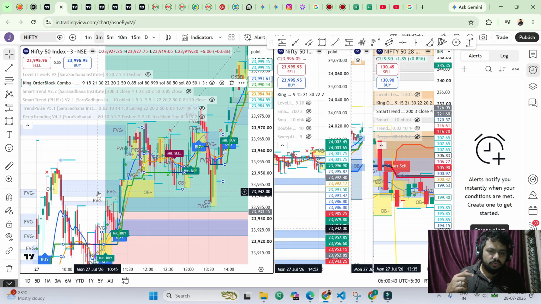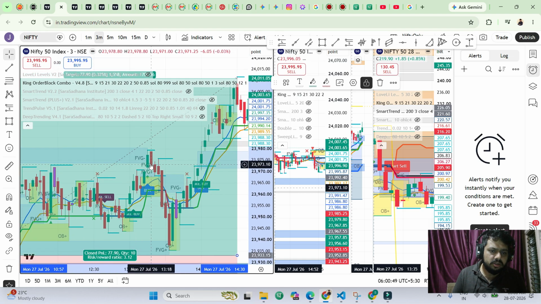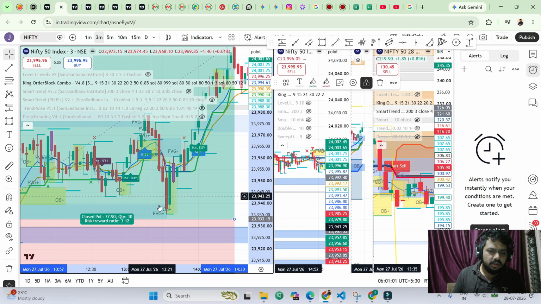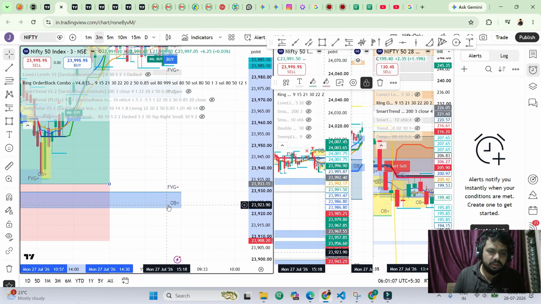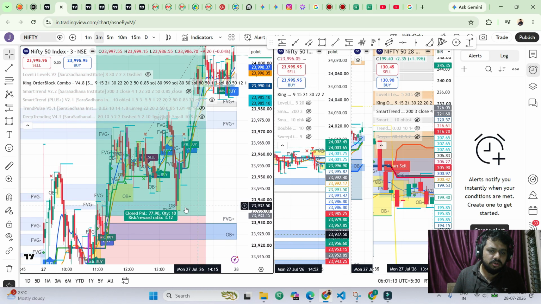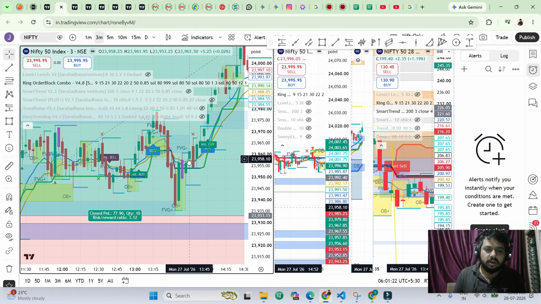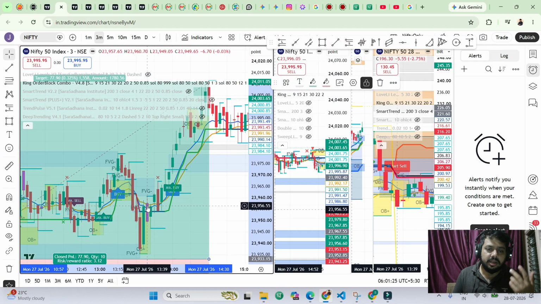Like if you see the FEG, fair value gap, till how much you can expect it, till here, till it crosses above the order block. But no, there is a FEG. You have to observe the FEG, and you have to expect retracement. Till when? With this retracement, till this FEG you can expect the retracement, or there's another FEG or order block. Here also you can observe. Because this FEG got rejected, you could have entered from at least here, re-entered here. Okay, you will get an idea.